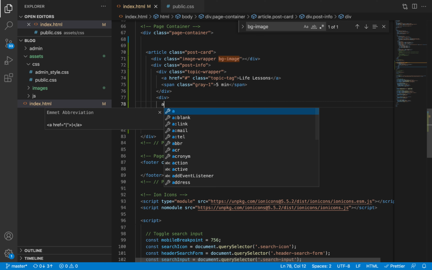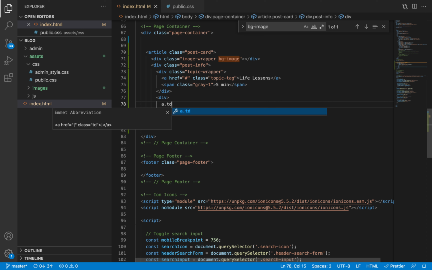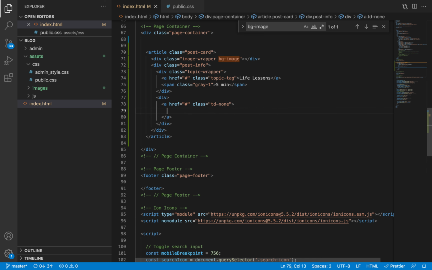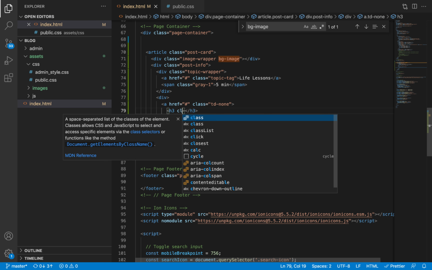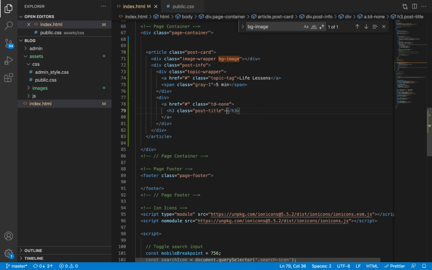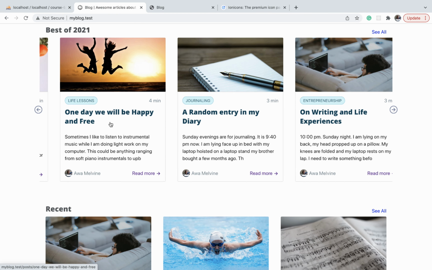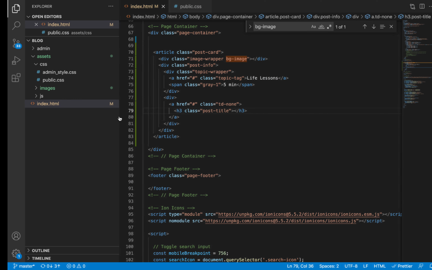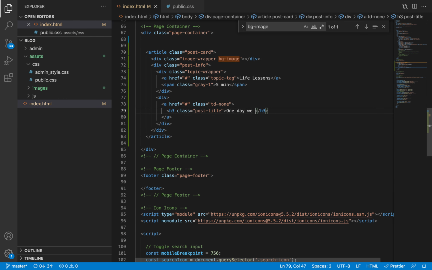And then inside there we will have another link, and we will give this link a class of text decoration none. And the title here is simply we are going to wrap the title inside an h3 element and give it a class of post title, and we'll just fill it with some example text like this one. Okay, so this is a sample title.